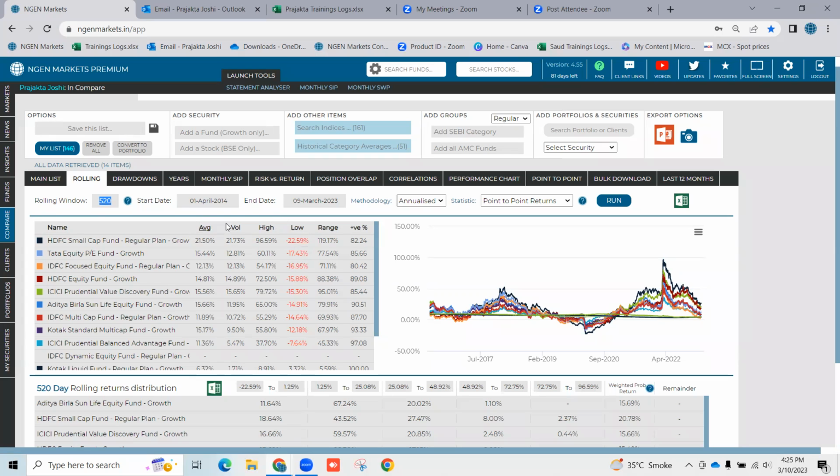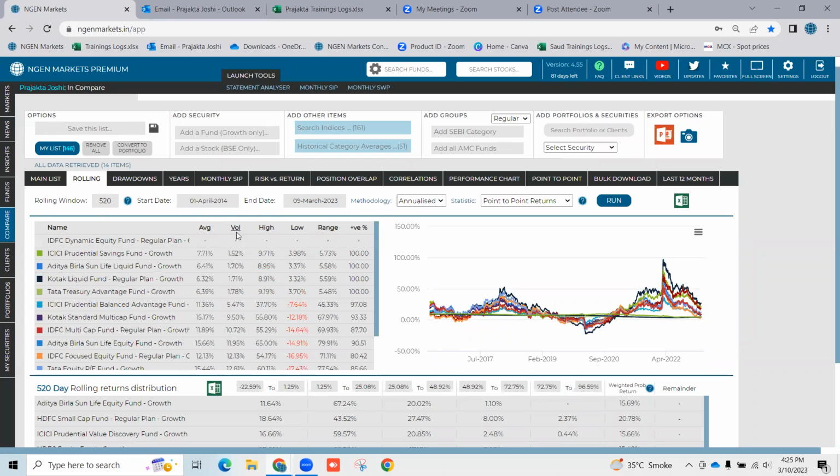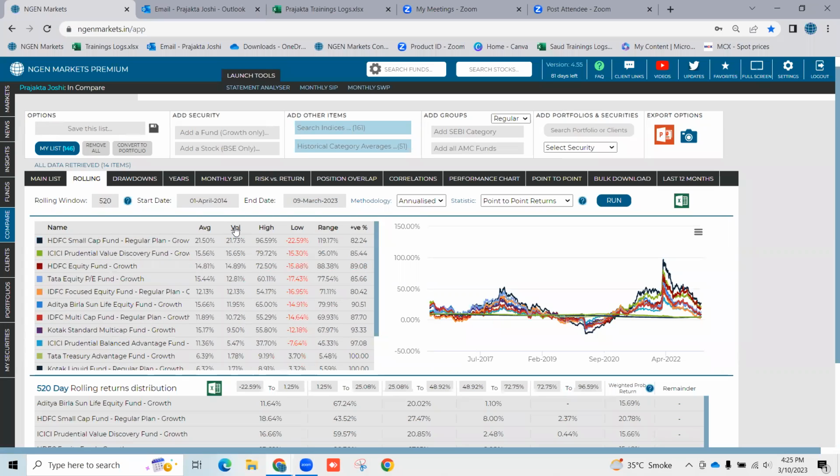Let me now show you how you can interpret volatility, which is the second column right here. So with a 520-day rolling window, from 1st of April 2014 to 9th of March 2023, the volatility of these funds of the portfolio, highest to lowest: HDFC Small Cap has the highest volatility.